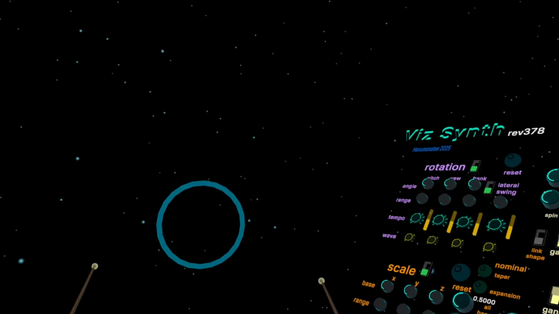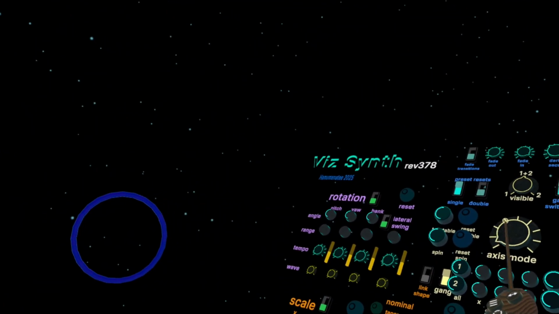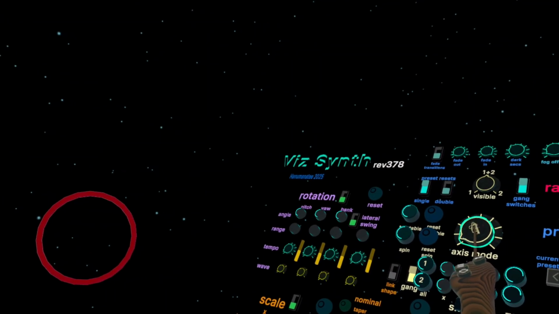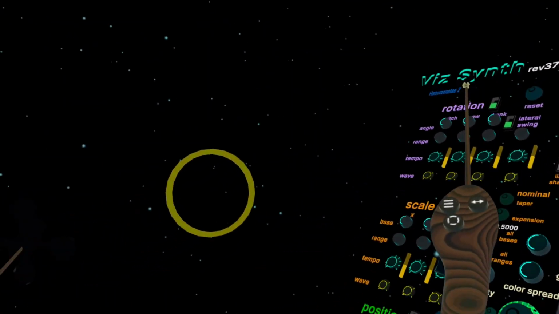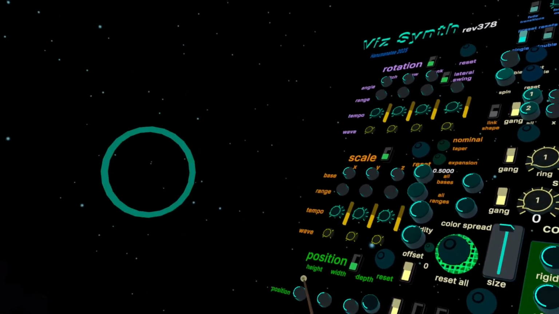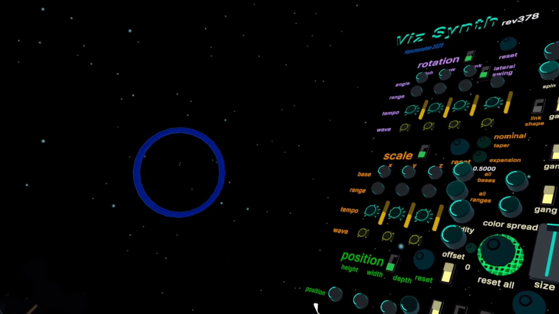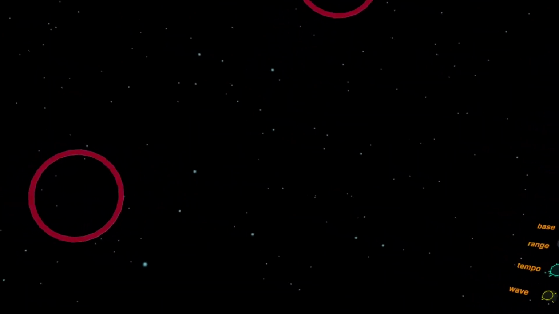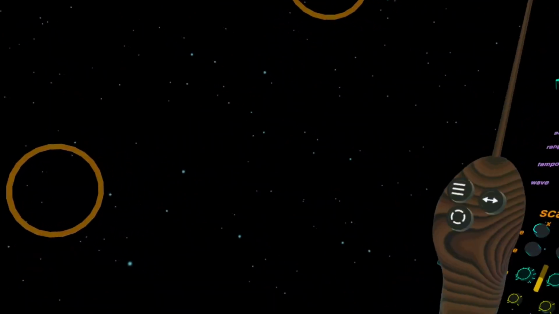There are up to 5, and they come in different symmetries, I mean different angular combinations. And so with 2, there they are, both the same size in the same place, same shape, but if I crank up the height, one goes off to the left, one goes up.